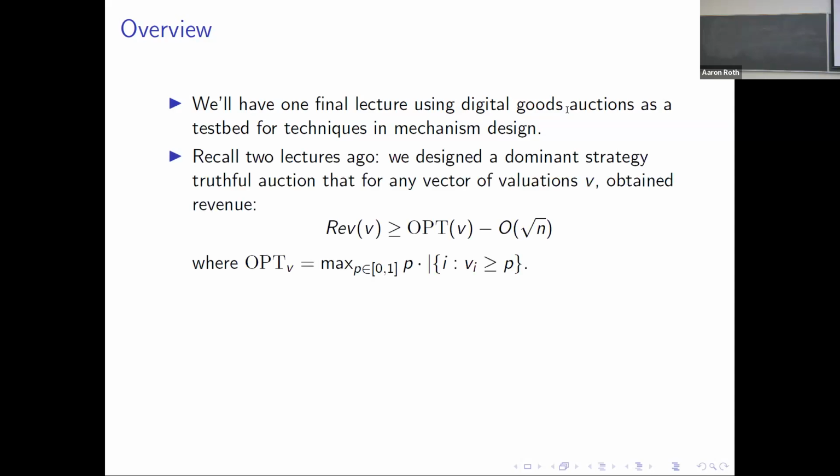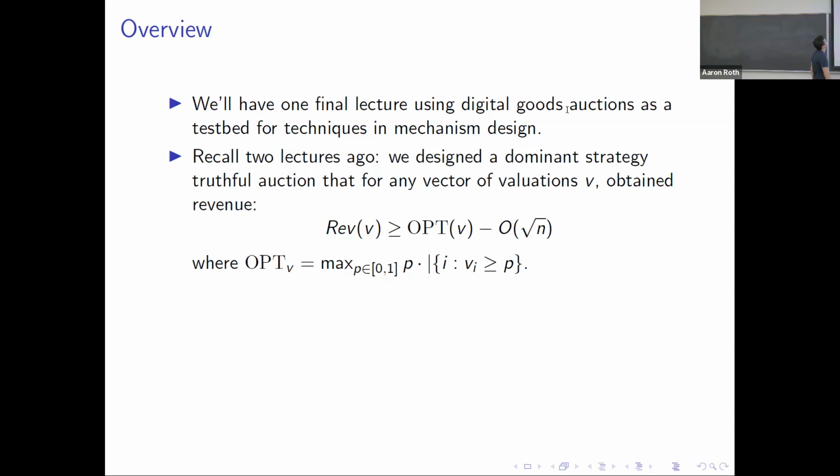And if we remember back to the state of the art for what we know about revenue maximization in this digital goods auction, well, we know a couple of things. The random sampling auction gave us, in a static setting, a factor 4 approximation, if you remember, right? The random sampling auction allowed us to get within a factor of 4 of the revenue of the optimal fixed price in these digital goods auctions.